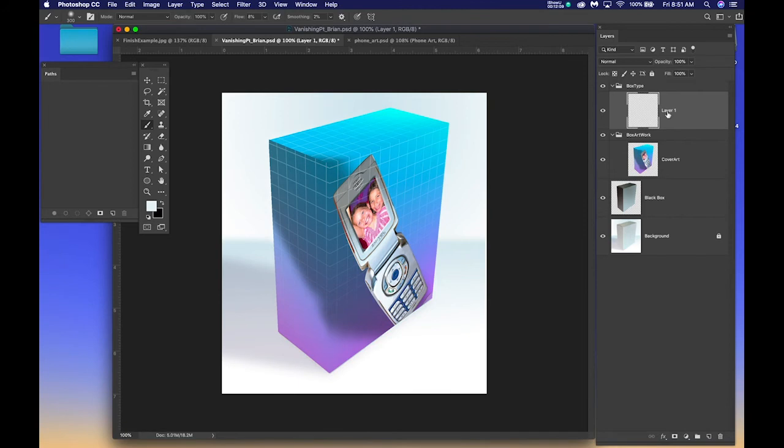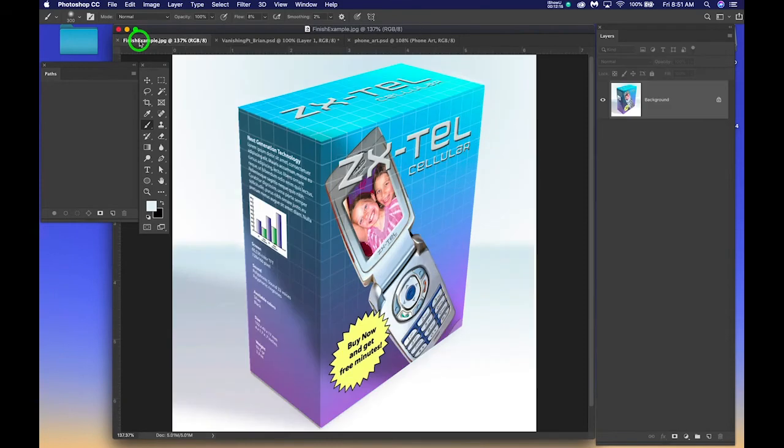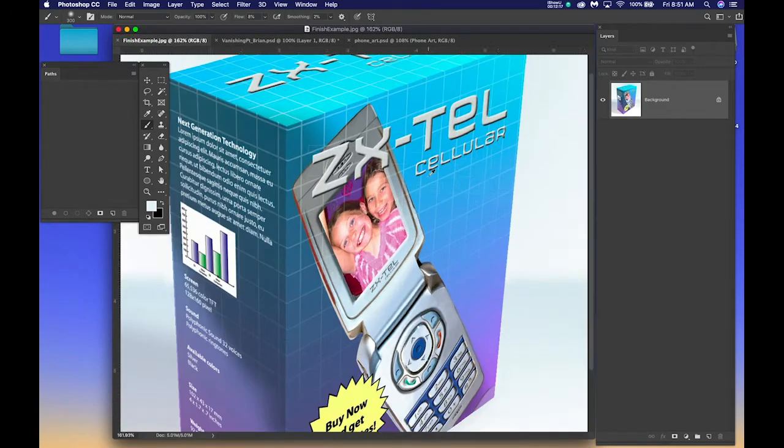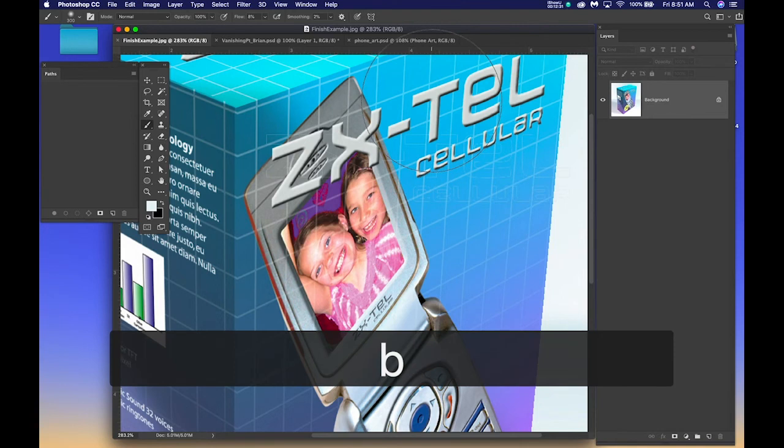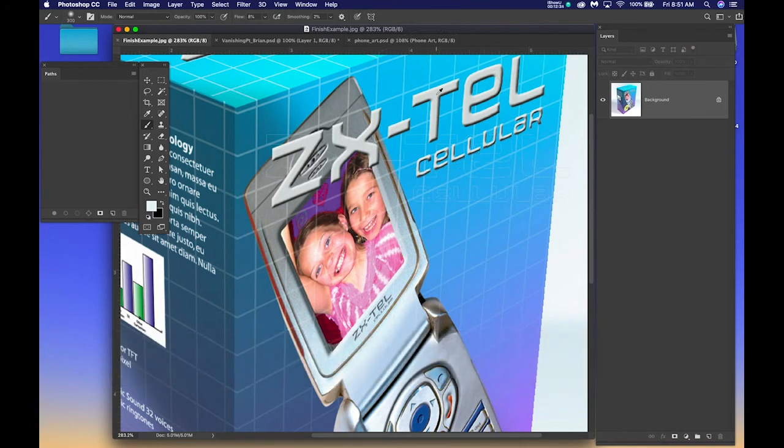All right, so I have a layer. The very first thing we're going to do is put the logo in the box. So I'm going to click to the Finish Example. We're going to keep this open in Photoshop because I want to use this for the bevel and emboss that the client said. I want to use it for position, and I also want to use it for the color of the gray. So I'm going to click the B key right now, anticipating something, and I'm going to grab this color. I'll probably do it again before I actually fill, but I just Option or Alt clicked. Once you're in the paintbrush, you can hold Alt or Option and click, and you have the color in the foreground color. Okay, no big deal.